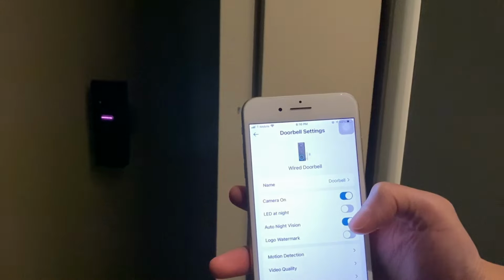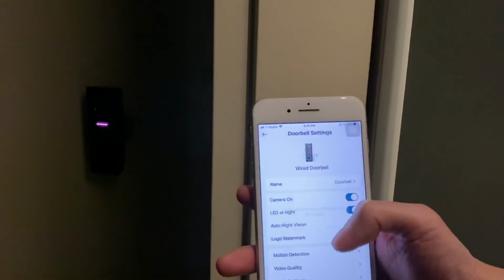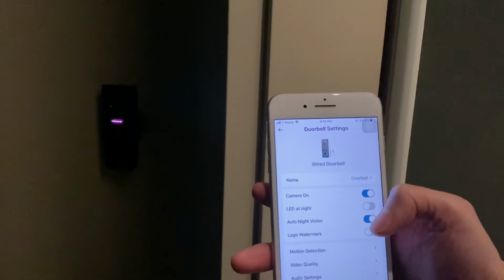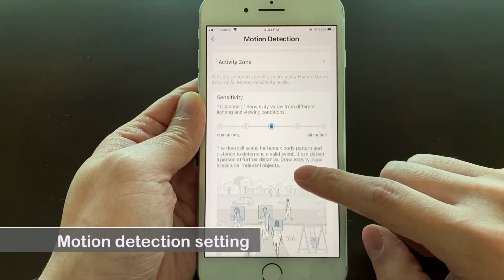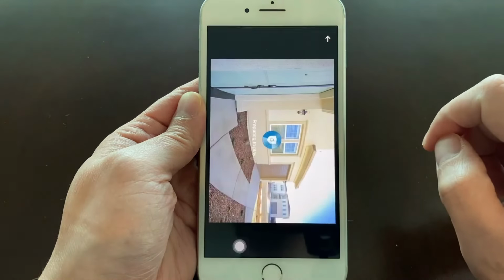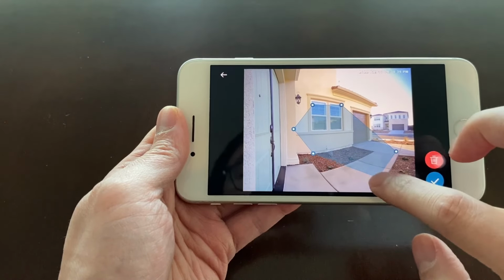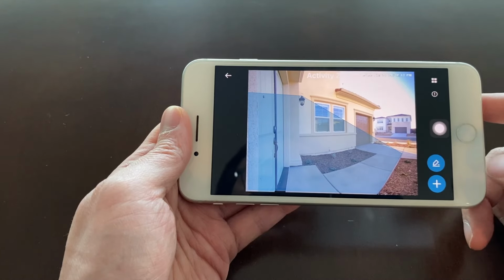The LED at night option turns on the circular LED around the doorbell button. I recommend setting it off since the LED will be automatically turned on when it detects motion. Under the motion detection setting, you can adjust the detection sensitivity, ranging from all motions to human only. I recommend the middle setting. In the activity zone option, you may draw activity zone or ignore zone to optimize the area of motion detection.